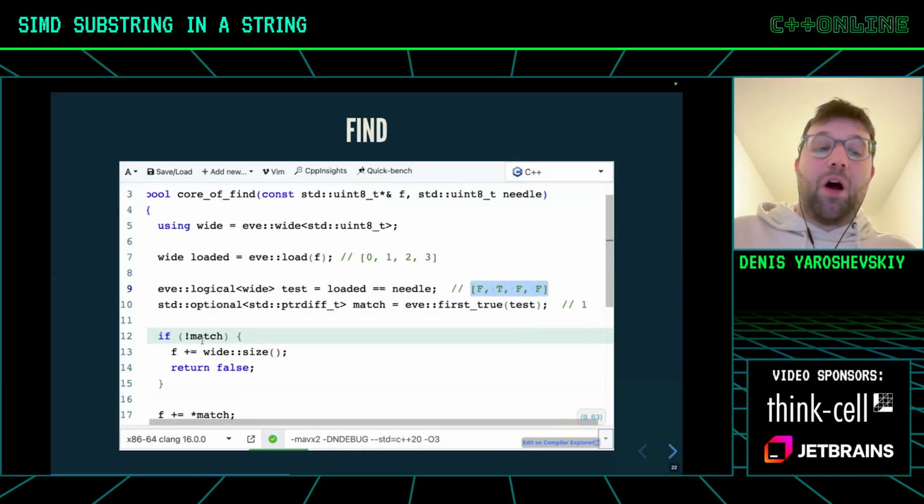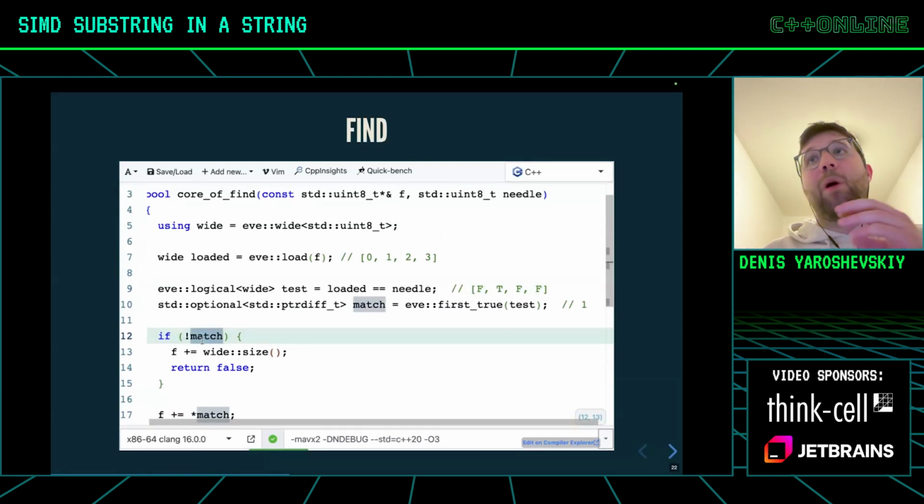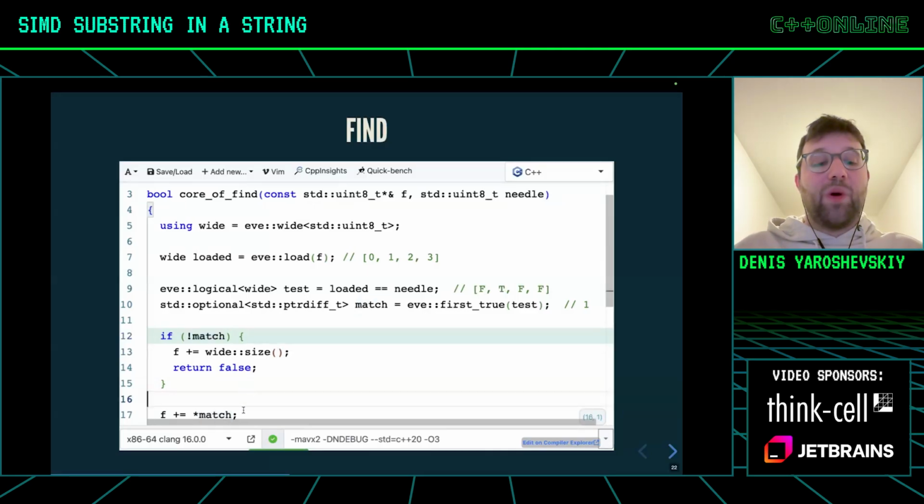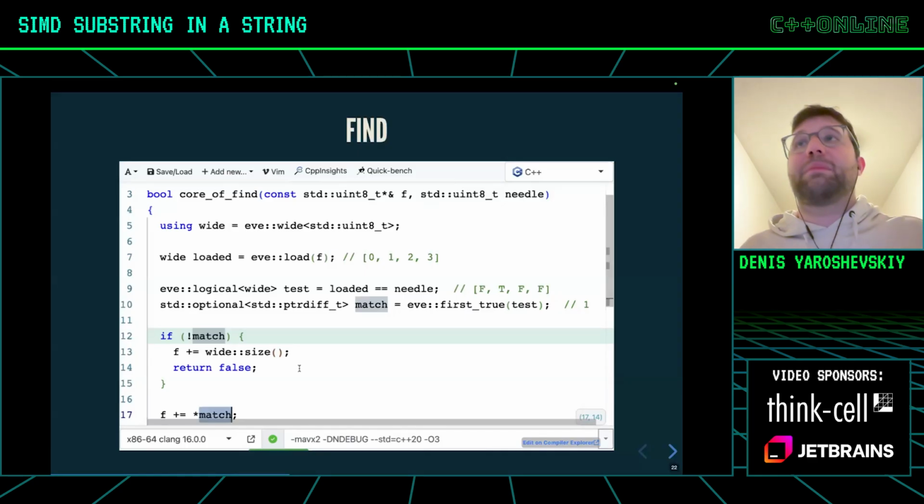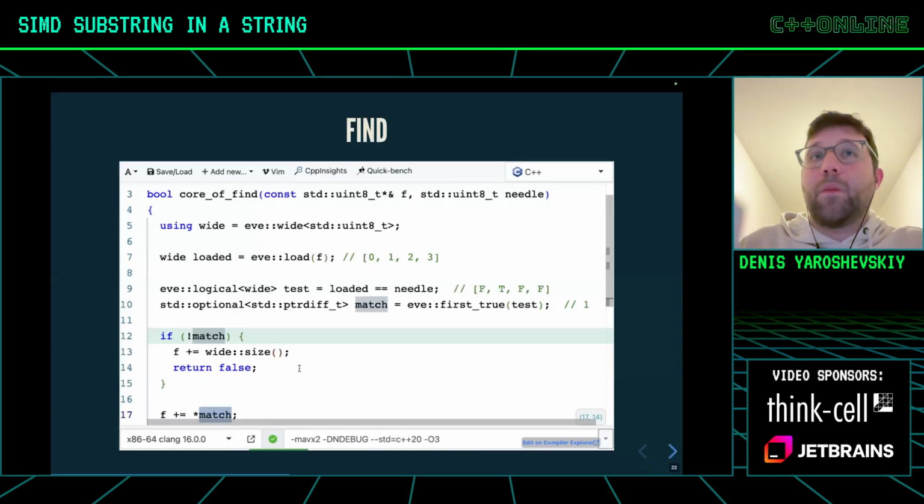If there is a null opt, it means I didn't find anything, and I need to go to the next 32 bytes. This is the code. Otherwise, I found something, and I need to go to the position where I found it. This is pretty tricky, so I suggest to have a look at it. And if you want to ask me a question about this code, I'm happy to answer.